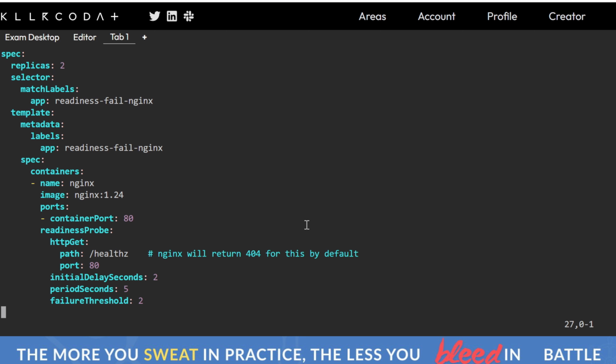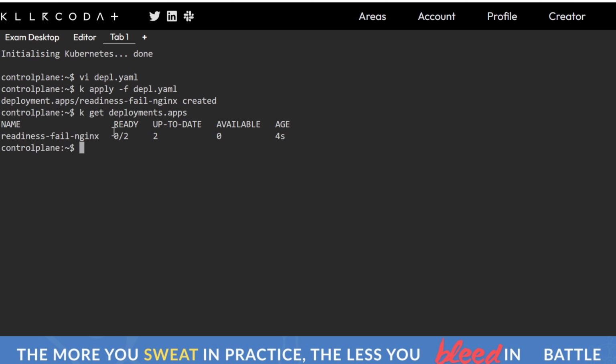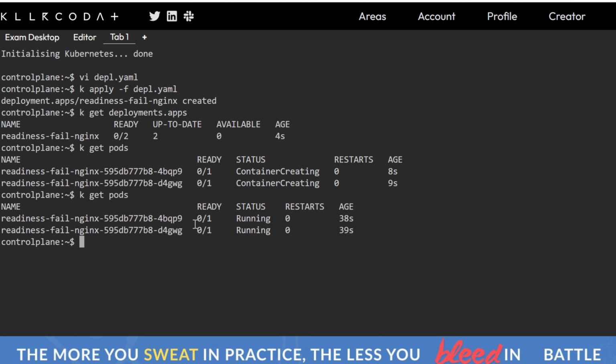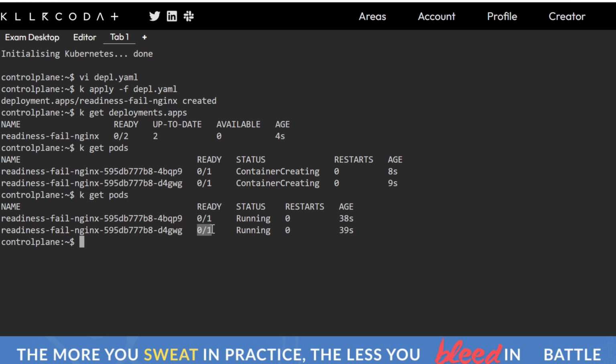So let's apply this deployment. kubectl apply -f deployment. Then kubectl get deployment: 0 out of 2 pods are ready. kubectl get pods: here it is not ready. You'll find something odd, because 0 out of 1 is ready and the status is still Running.